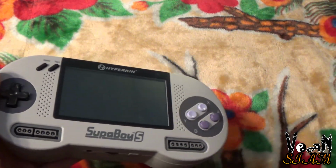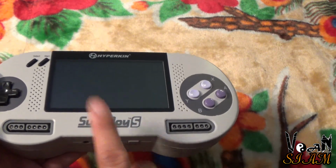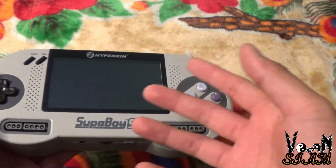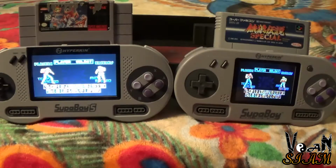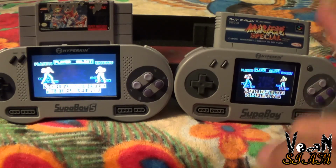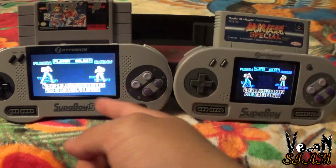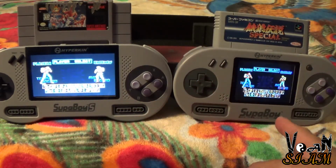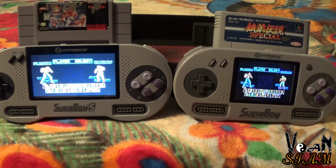Yeah, here's a comparison of what a game on the SupaBoy S will look like compared to the original. So here you can see Fatal Fury Special on the SupaBoy S and the original SupaBoy. If you look at it, this is on the highest brightness and this is no brightness. Basically, they're pretty much almost the same.